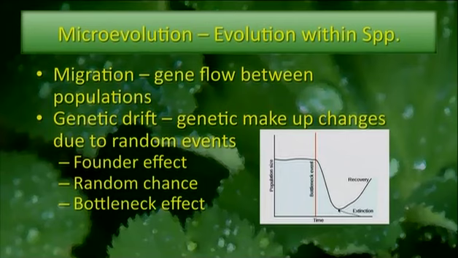Okay, you have a narrowing of different alleles that the population can have. So that's what you call a bottleneck, because of course a bottle has a narrow neck, like a wine bottle, right? So the ones that survive then go on to make new individuals of the same species, but if they do not recover, the species goes to extinction. Okay? So those are the three different kinds of genetic drift: the founder effect, random chance, and the bottleneck effect.